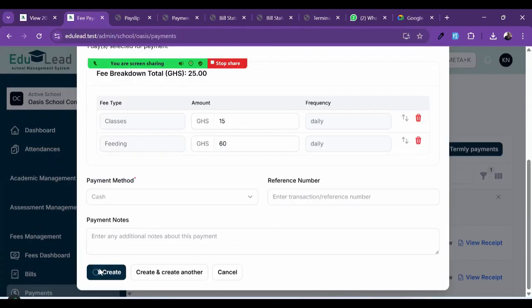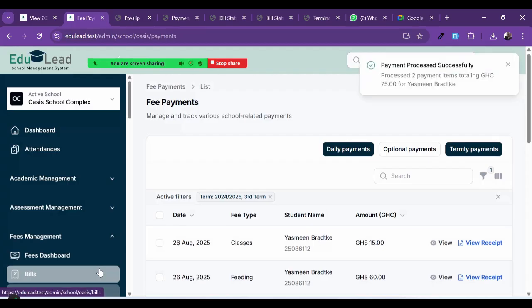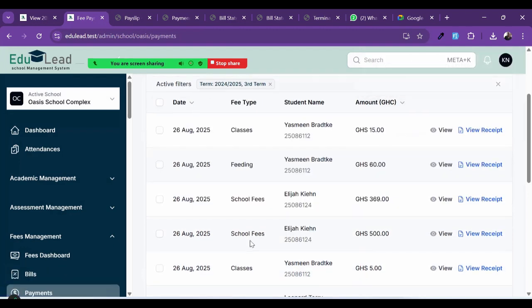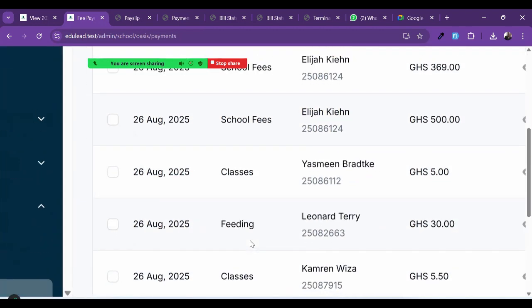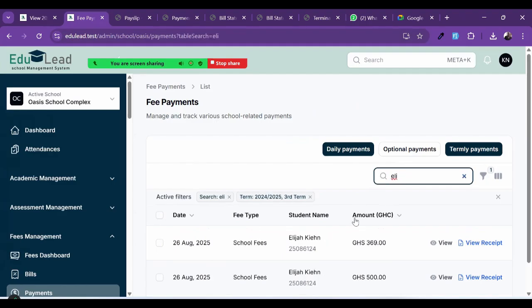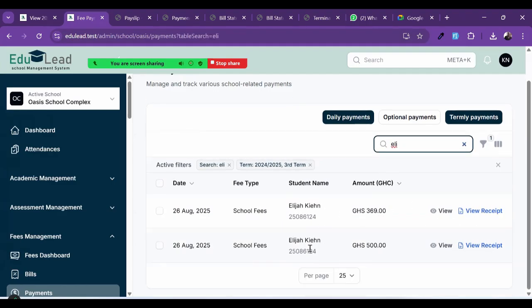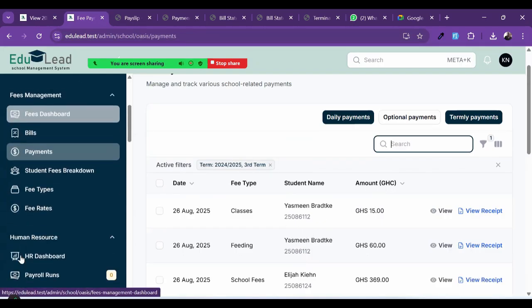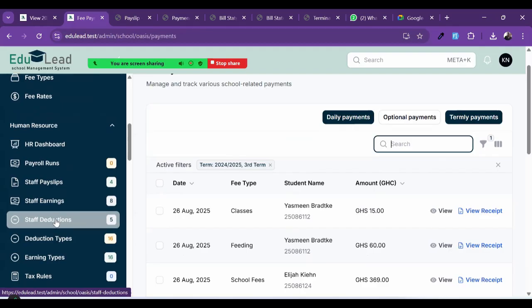So instead of having a paper and recording the payments when the student comes in, you just use the system to record it, and it will always be there forever. And you can always come and query it. Just search the student's name, maybe Elijah. So if Elijah is there, it will show you only Elijah. Okay, so that is it, and it can be any fee at all.